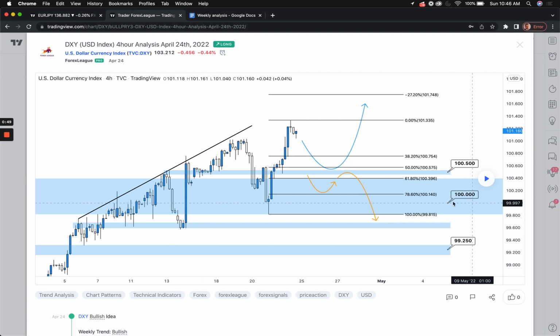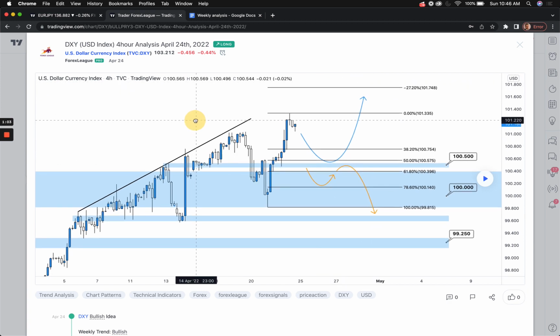Okay, so we saw that we were breaking above the 100 level. We had established a very clear high here, and now we were just waiting for structure. Very simply, right? We wanted to see a higher low if this was going to continue up with good bullish setups, and then just a continuation to the upside. All the higher time frame trends are very bullish, so this was the most likely, right? Everything is kind of pointing this way.